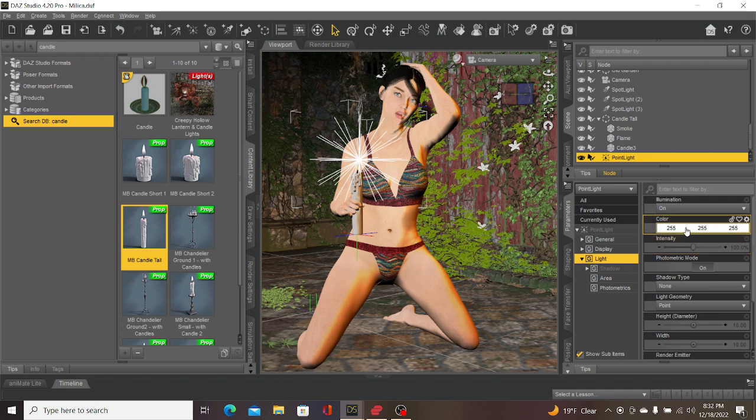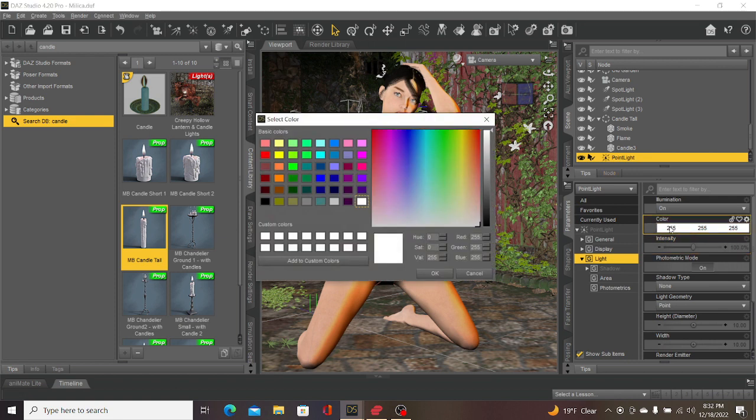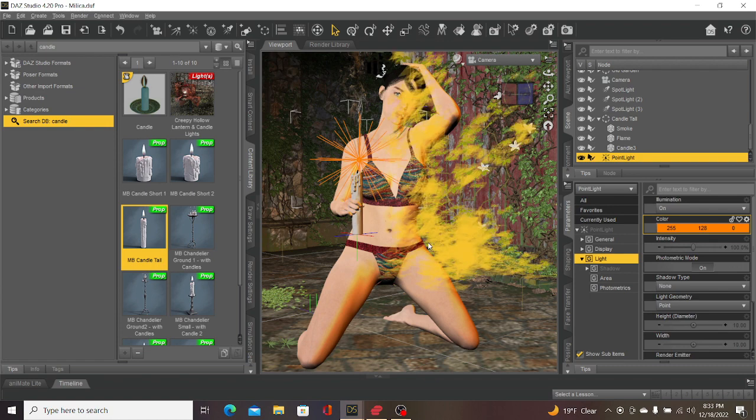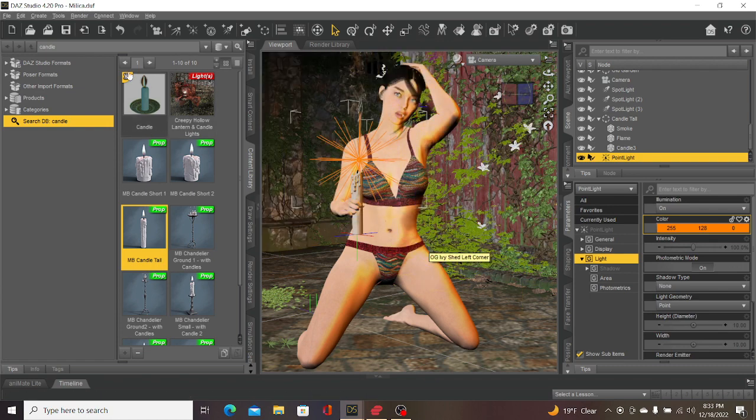And so, for example, if I select an orange color here, we're going to create a much more colored candle. So let's just render what we've got here.